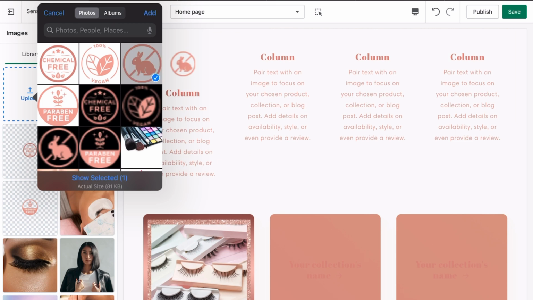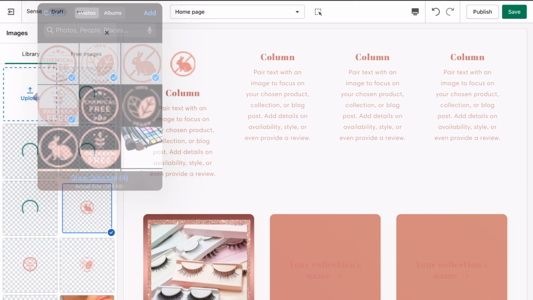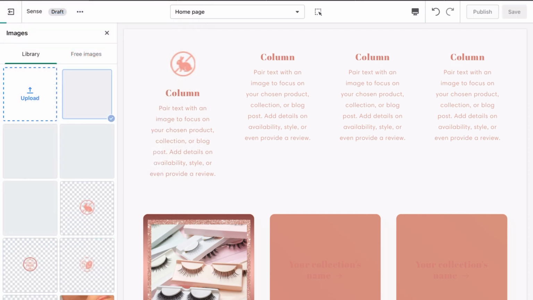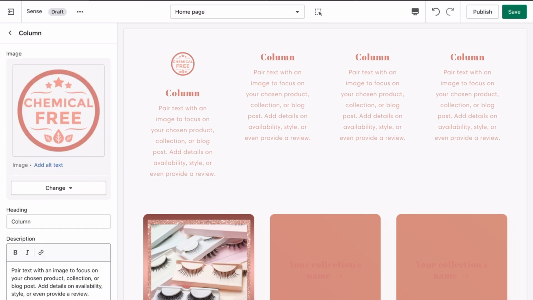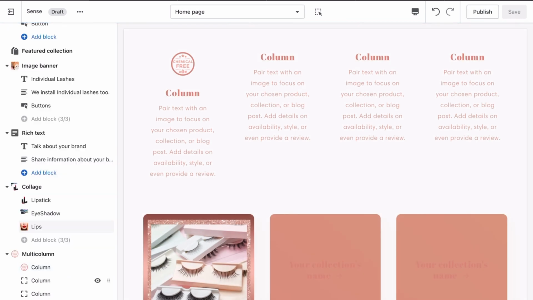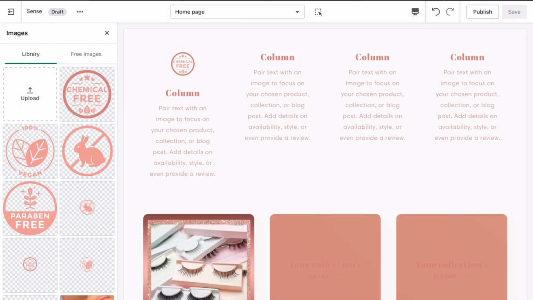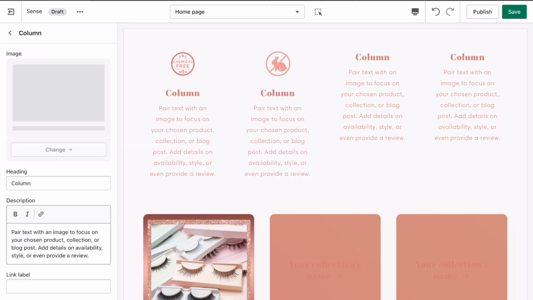Okay, the next section will give you an opportunity to talk about the ingredients or what your products are made of or any other kind of bullet point information with icons. Now, a note about icons: they should be 500 by 500 pixels. You can find some cool ones in Canva. I don't know if they're all free or if you have to be on the pro account. If you want, you can also look for some in freepik.com.